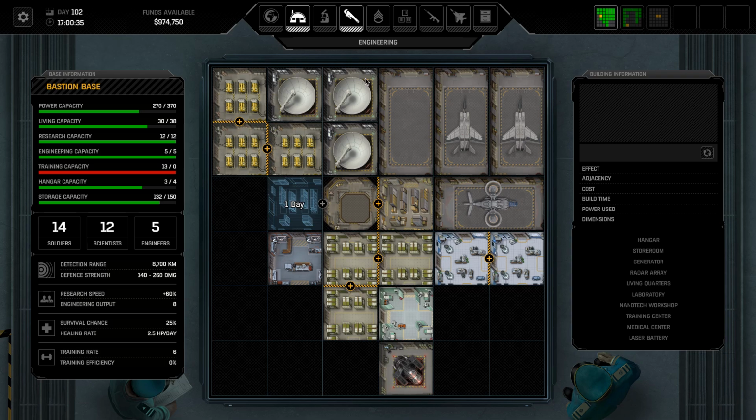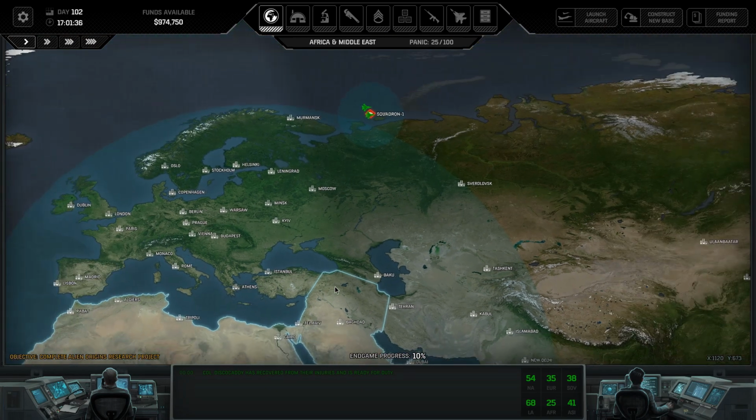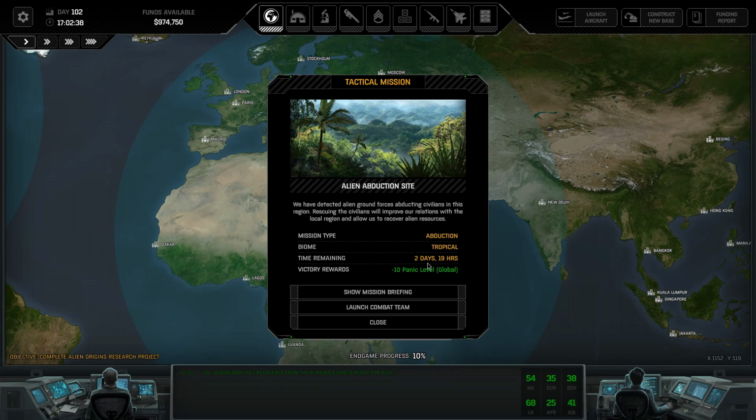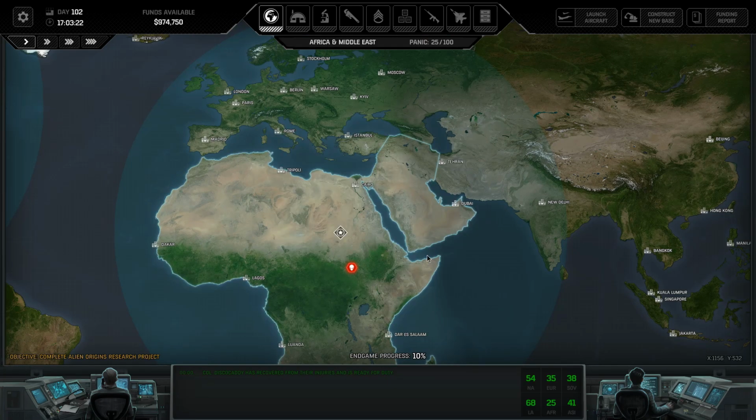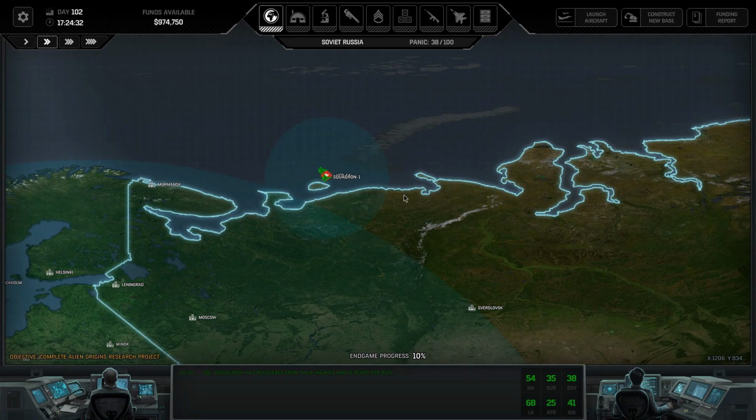We now need to wait 1 day, 19 hours. I want you to check to make sure that terror mission is not going to pop off before then. We've got 2 days, 19 hours. So we're golden at the moment. We just have to deal with this air battle. It's kind of the next thing that's going to happen.